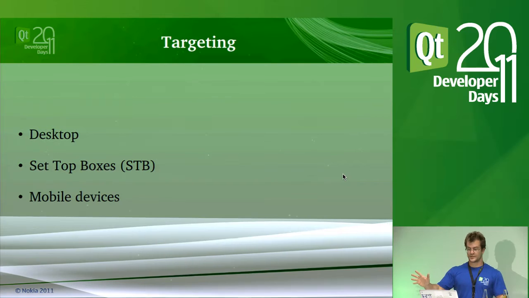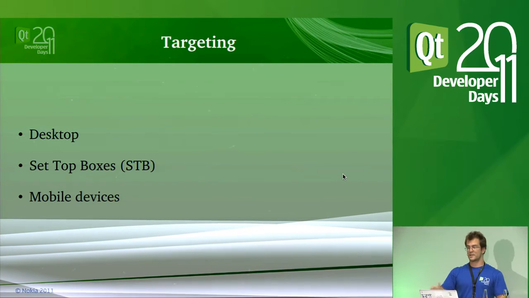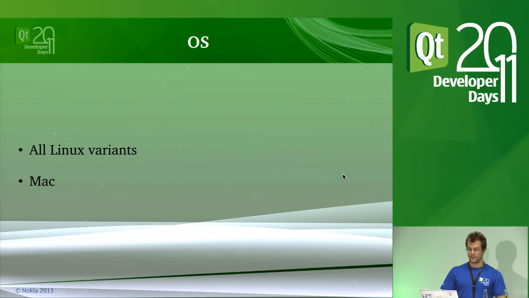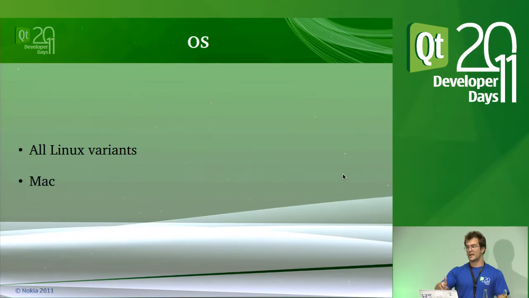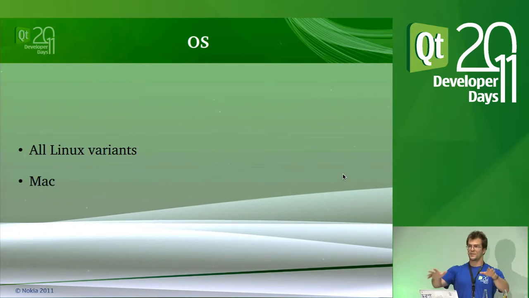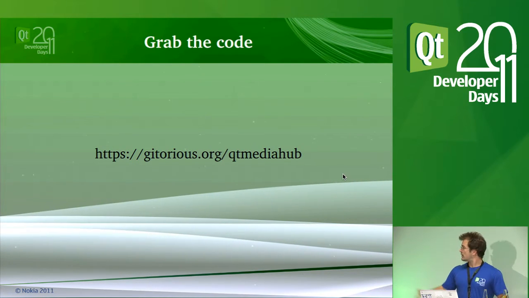So this code actually exists. It's currently targeting desktop machines, set-top boxes, and mobile devices. We test it relatively often, the whole time, on different Linux variants. We're all working on Linux. I'm the only guy testing it on Mac. But anyone with these machines should be able to check it out and build it. So the code is available at this site over here.